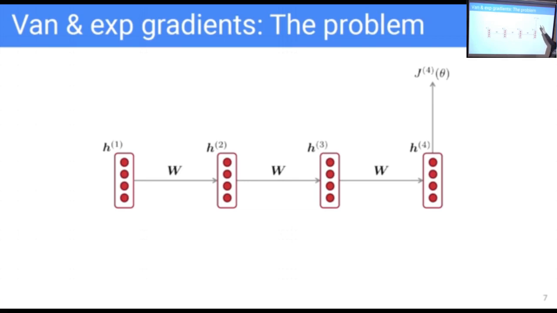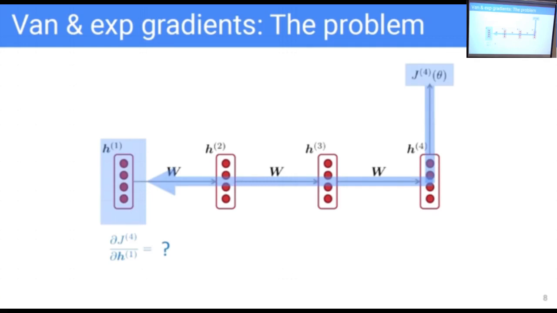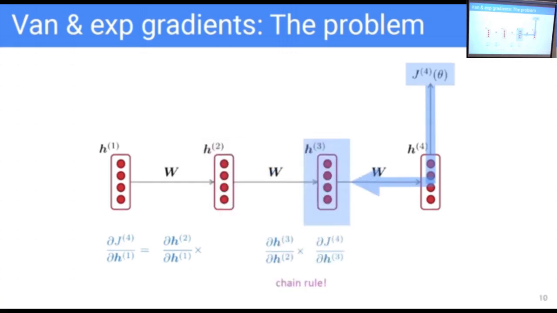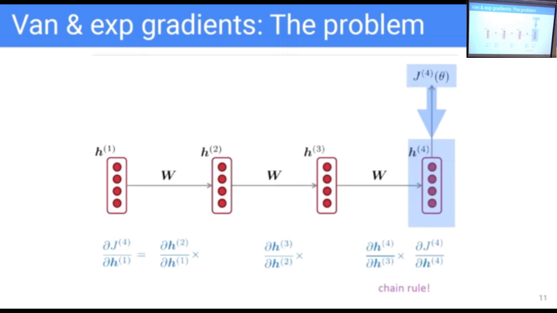And if you start analyzing how much the loss of the final output depends on the hidden state from several steps ago, that's how much the final gradient changes with respect to the hidden state of the first step. If you apply backpropagation or the chain rule, you see that it unfolds into that. Then the second element, if you apply the chain rule again there, it unfolds again into another one, and then into another one, up to when we arrive at the final state.